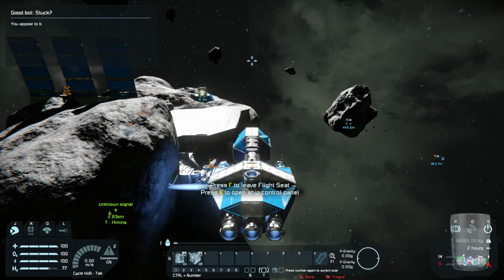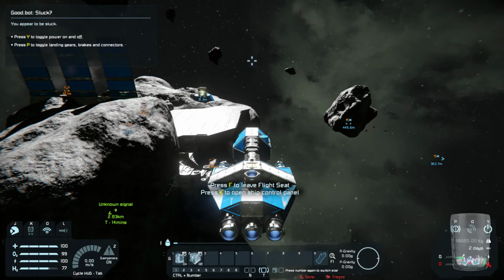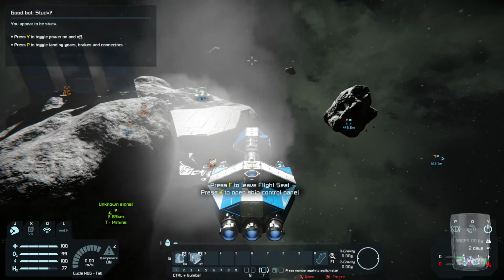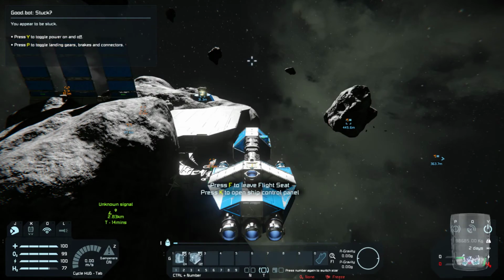I also seem to be stuck against this. Why is toggle power on and off? Okay, that's power off for sure. That's power on. Well, that's the landing gear off. Still can't leave.